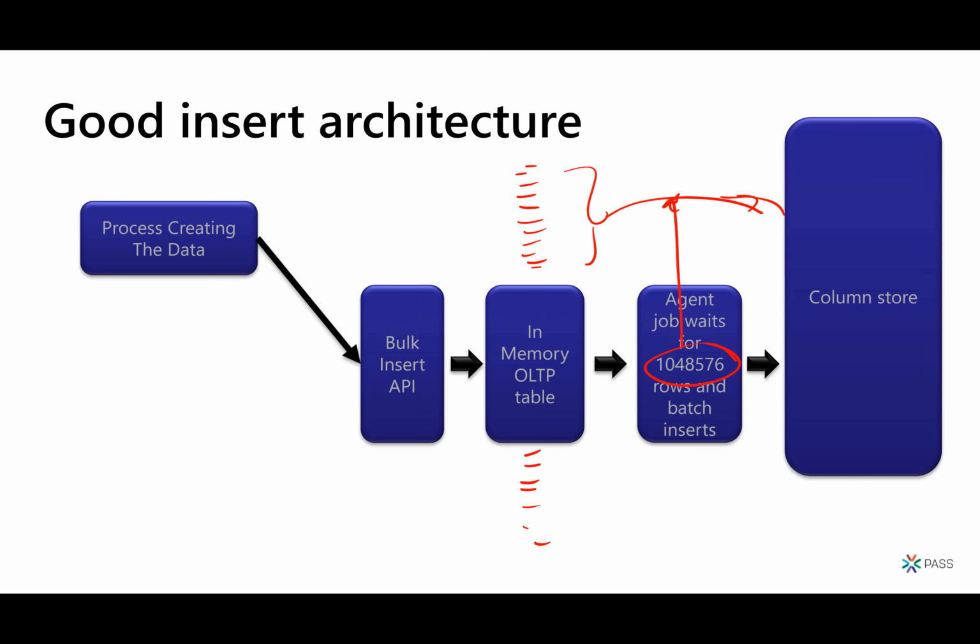A regular single insert statement can never produce that number of rows in one go, because even if you do multi-value inserts, it's limited to 1,000 rows. So you have to put it in some table first, and then move it from there into the column store. That's what it is. Did this answer the question? We'll say yes for the moment, and if they ask again, we'll revisit.